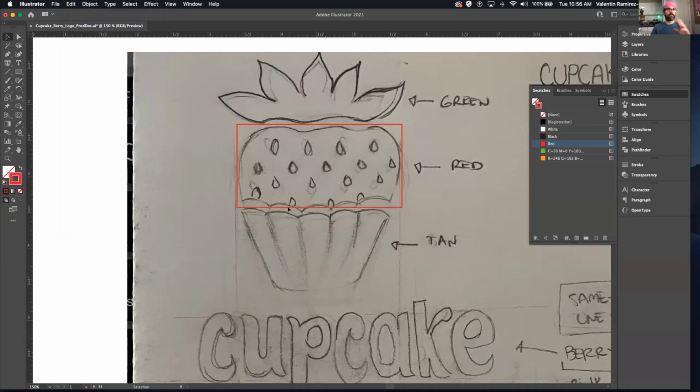Or, which is the way I do it, you can select the object, hold Option, click and drag, and this is gonna make a second item. I normally do that. I feel it's quicker, it saves me a click. It doesn't matter if they're the same size or not, we're gonna adjust that anyways. This one, I'm gonna make green just so I can see the difference between them. At this point, I'm not gonna need the sketch that much, but I'm gonna leave it just so you guys can see it.